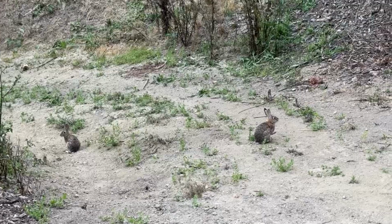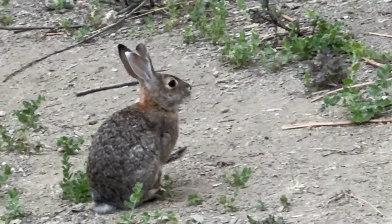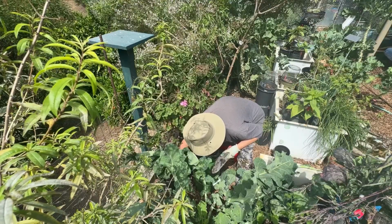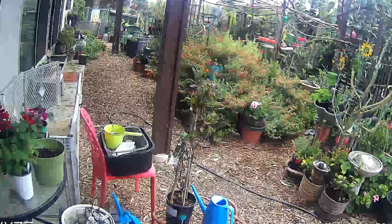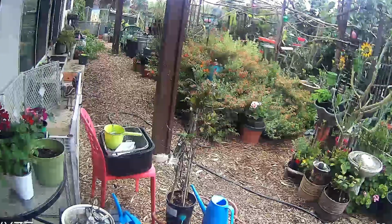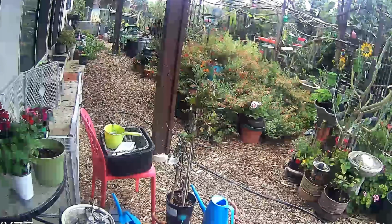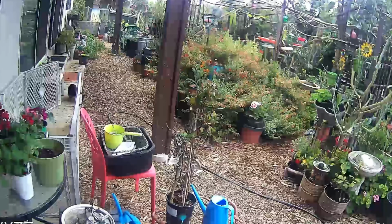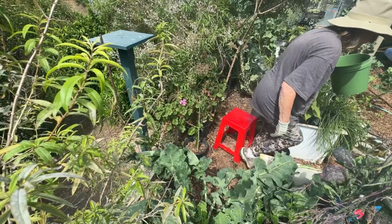Notch. I think Notch is a girl, because Notch has been roaming around the property with some baby bunnies. And the other thing is, the emus, I told Gary to go ahead and put them back in the house, because if they would have watched me plant my new honeysuckle, they would have removed everything off of it. If they think it was there already, they leave it alone, but if it's something new, then they have to do something to it. So anyways, they're in the house right now, so I'm having peace and quiet in the garden, just me and all the wild birds around me.